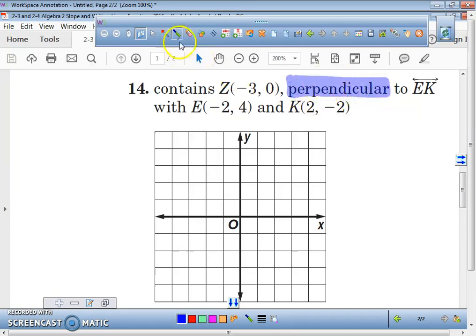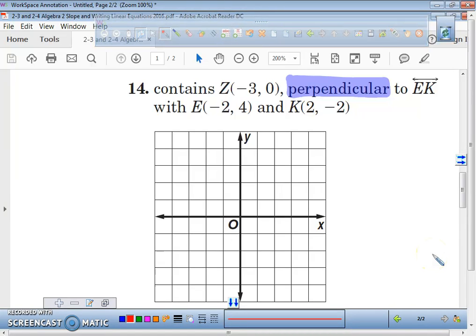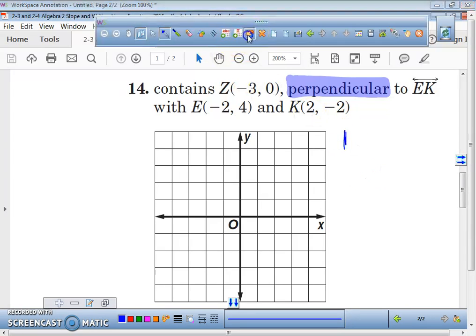Now, I am not going to write the word perpendicular. What am I going to do instead? Because I don't like having to spell perpendicular. An upside down T, that's right. So right now, I need you guys to understand, anytime you see me write this, that's a horrible upside down T, this symbol right here means perpendicular.